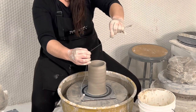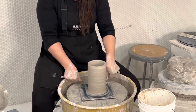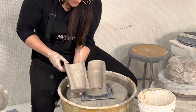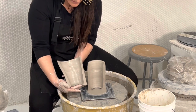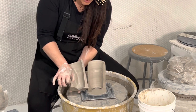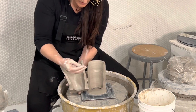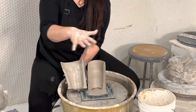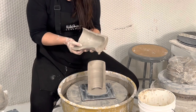To slice it, make sure your wire tool is clean, then wrap it nice and tight like dental floss. Thumbs press down as you pull all the way under — that releases it from the bat. You can also go halfway under and come up, and it will reveal everything. What we see is a really thin bottom — it's open and flat. The transition is a decent 90 degrees. You can see the rule of thirds — fatter and thicker at the bottom third, getting thinner to the top. You're also looking for horizontal throw lines. If you see diagonal lines, it means you're pulling too fast. Horizontal lines tell you the clay rotates and then you come up — keeping everything centered.